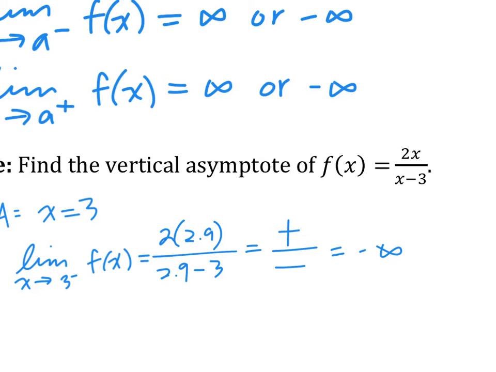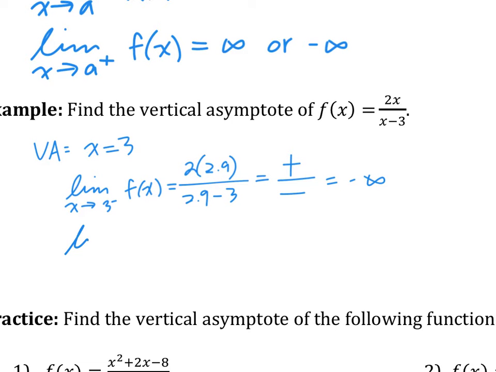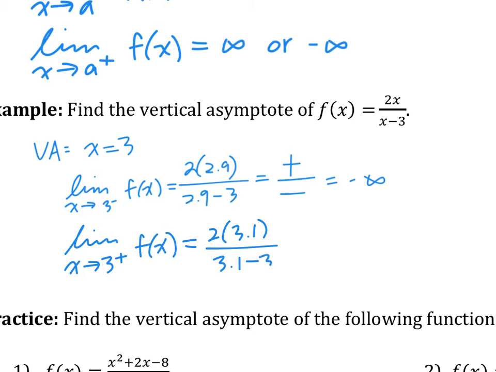We know it's definitely infinity because it's an asymptote. We just want to know if it's positive or negative. So don't spend a lot of time figuring out what that number is. It doesn't matter. Okay, so limit as x goes to 3 from the positive side, f of x. If you are not sure if it's going up or down, do the same thing. A number that is slightly bigger than 3 is going to give you positive over positive, so that is positive infinity. That's all you need to do.